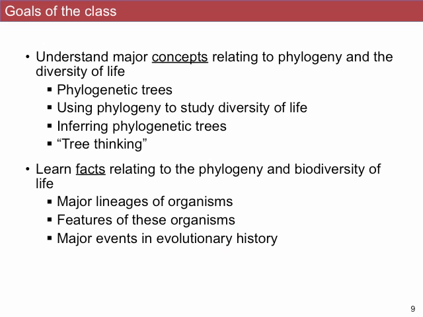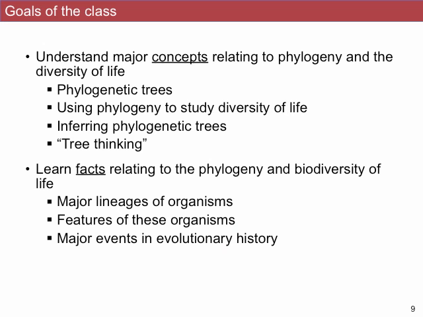We're going to talk about biodiversity and learn about biodiversity, and the organizing theme behind this is going to be the evolutionary relationships among organisms. And what we're going to do is basically interweave and alternate between two major categories of things you're going to have to learn. The first is a little bit big picture, which is concepts about biodiversity and phylogeny and the tree of life. In terms of phylogeny, we're going to learn about phylogenetic trees.